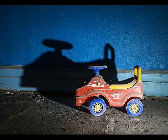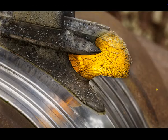Having an LED light is a lot of fun at various locations, abandoned locations. You can put the LED light down here, like this abandoned school, and show all the dust and all the grit and all the detail, and then having that shadow come up and be part of the story. And looking at mergers and where the angle of the shadow is going to be important for the light painting technique. So this is just one picture in camera.